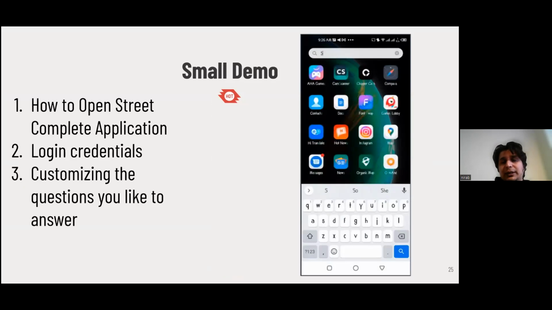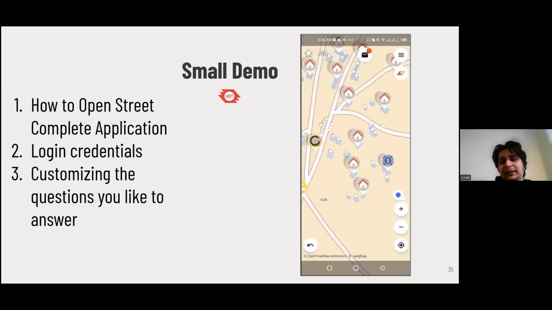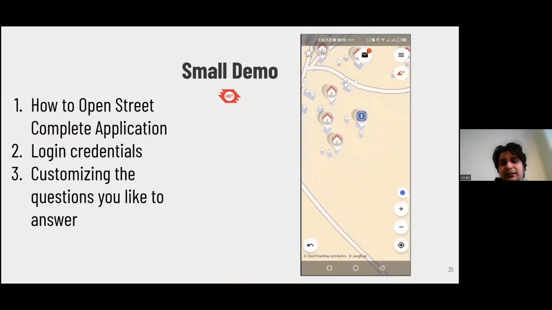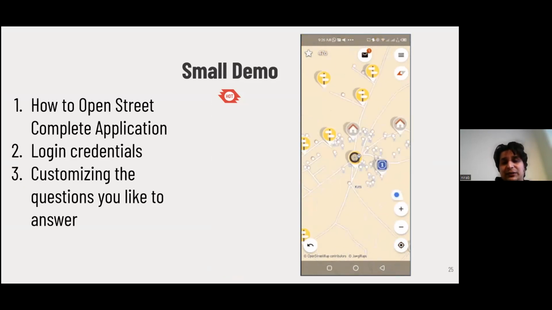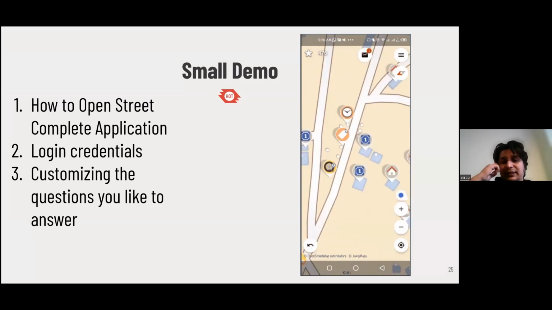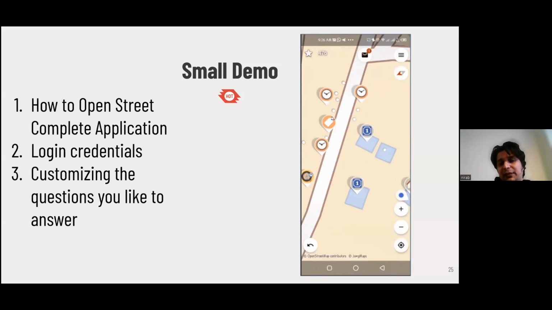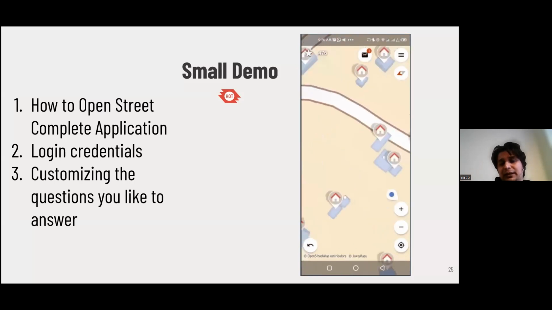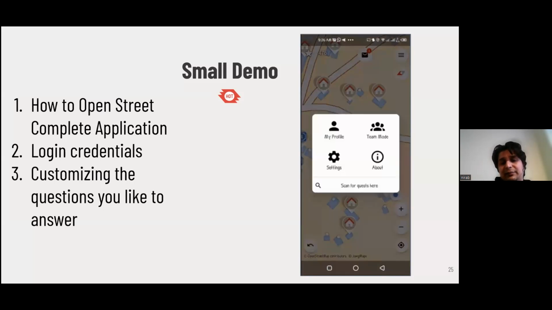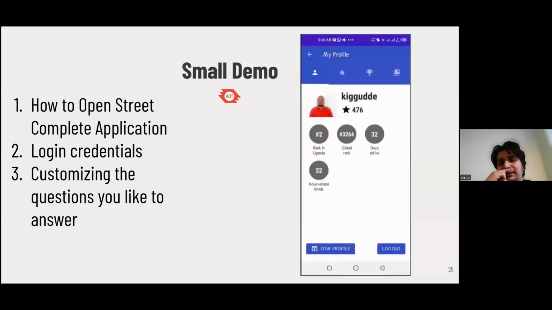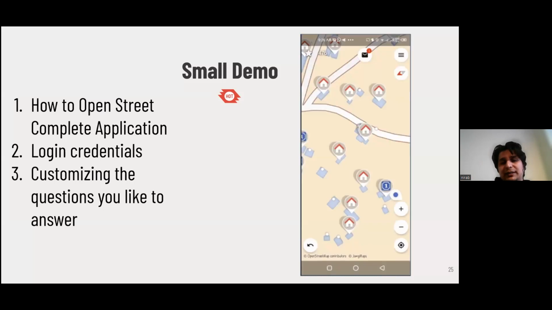Here there is a GIF of StreetComplete in action. You open the app and it shows you different questions. There are different options that you can select. You can see there are different markers there, and each of these markers represents different questions that can be asked, and you can select what kind of questions you'd like to be asked.